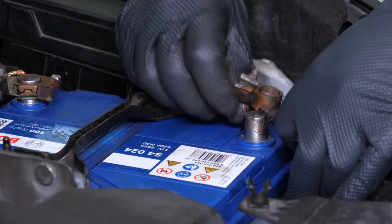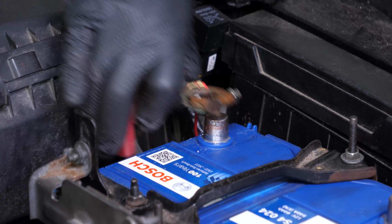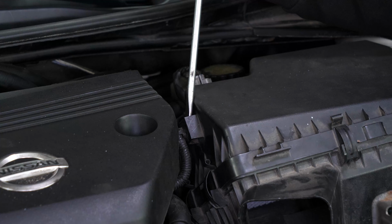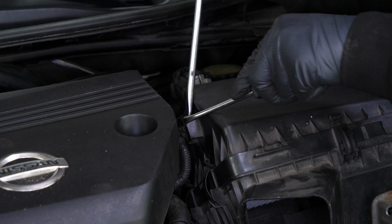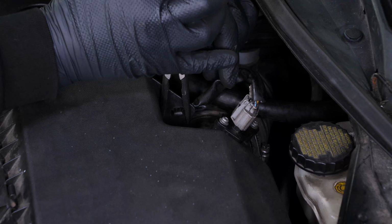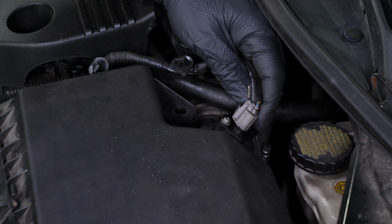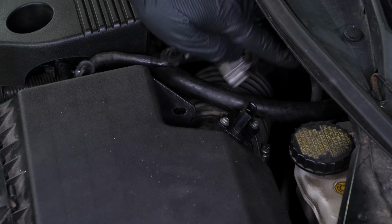To access the starter, you need to remove the battery. To do so, we recommend watching the video, How to Replace the Nissan Altima Car Battery. Using a fork and a flathead screwdriver, remove the two clips holding the harness to the side of the airbox. Take off the connector from the airflow meter by pulling the retaining tab.